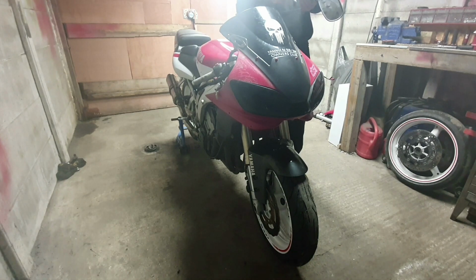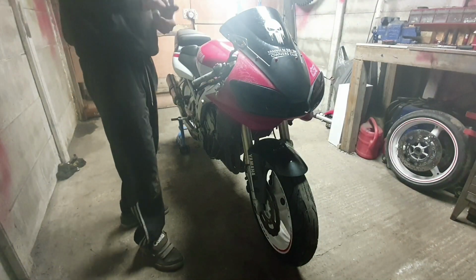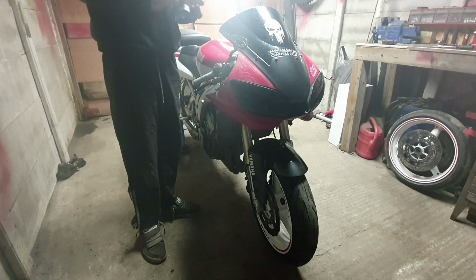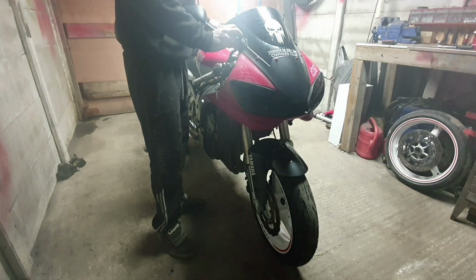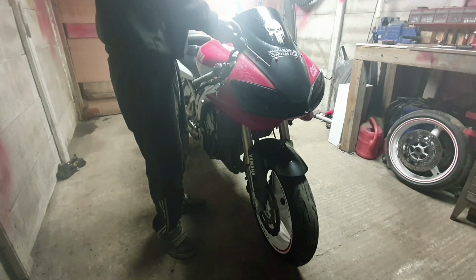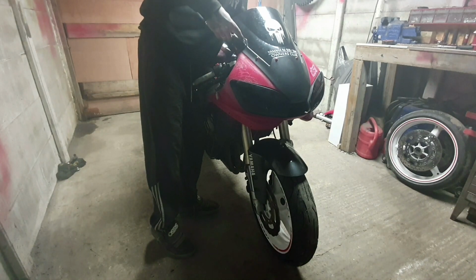I bought them because when the bike fell over doing the link bearing for the MOT, I smashed the mirror and twisted the foot peg. And the foot peg's not so twisted, it just looks a little bit odd compared to the other one. But I broke my mirrors, so I didn't have a lot of money to spend, seeing as that month the bike had cost me so much money anyway. So yeah, I needed them. I know they're not an MOT requirement, but I like being able to see behind me quite clearly too.